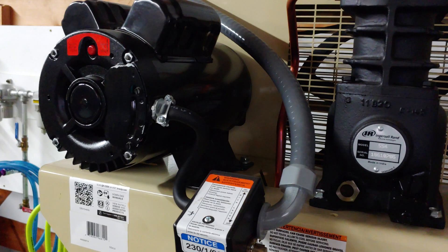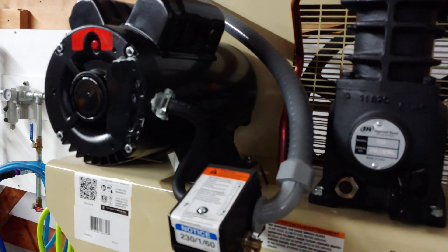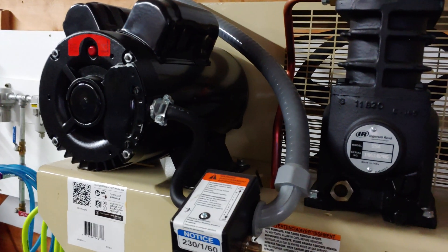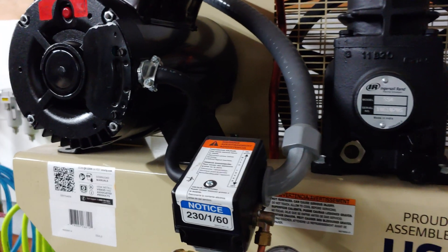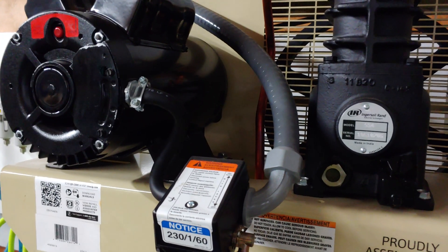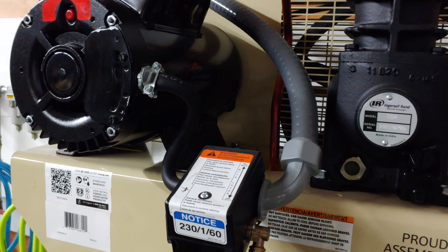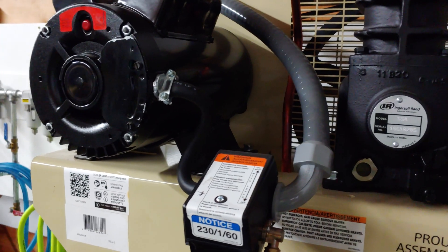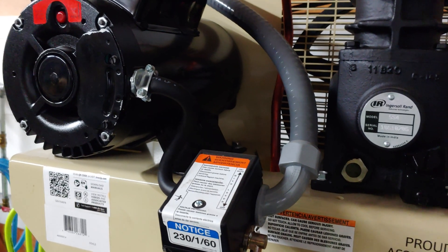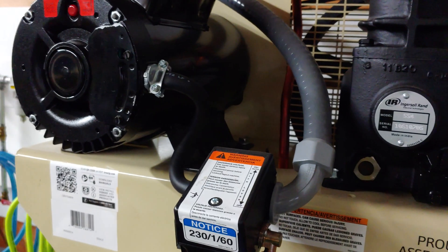If you want to add a heat treatment oven, kiln, or shop heater, it's going to need honest amps. Just because the breaker says 40 amps doesn't mean you can actually carry 40 amps if you've downsized the wires. The increased cost of using heavier gauge wire is a small price to pay for peace of mind and flexibility in the future. Since it's in a garage, it could easily be repurposed for something else, and wiring it this way gives you that flexibility.